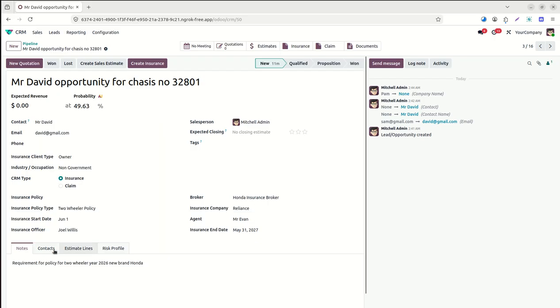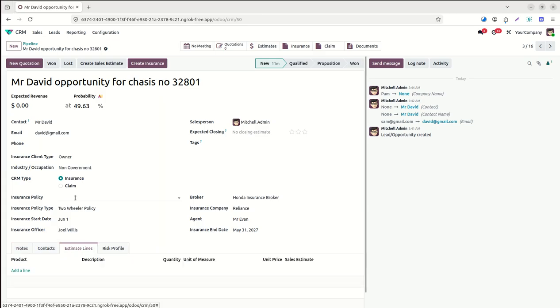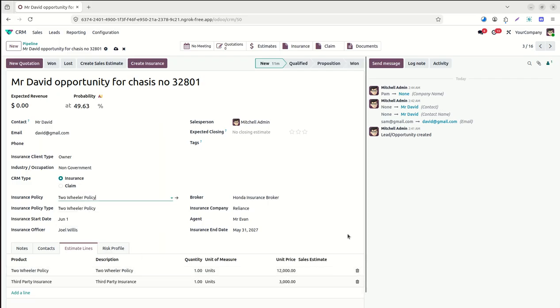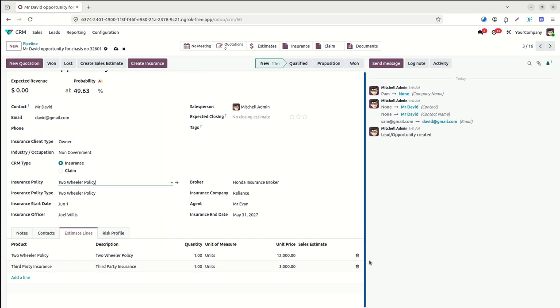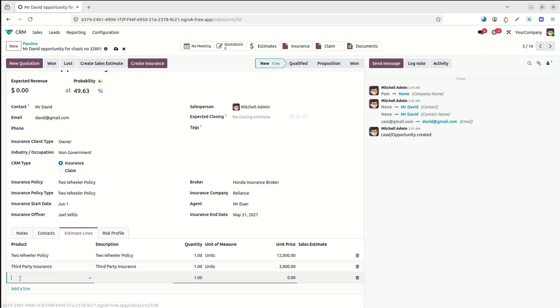Now here, as soon as I add the insurance policy, my estimation lines will be filled with the values. When I select the two-wheeler policy, the estimation line will be filled with the products which are included in this policy. Policy is there, third party insurance is there, and if there are any optional services we can also enter them over here.